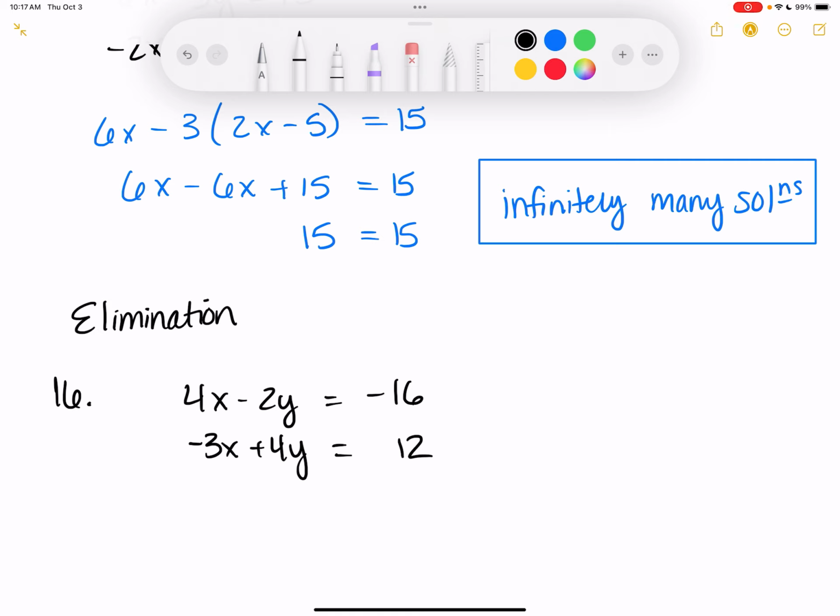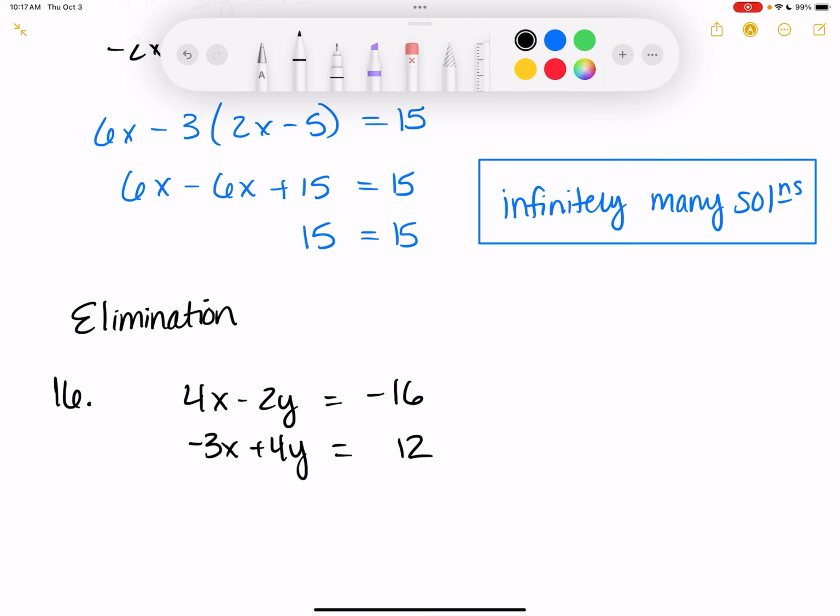That's just my process. I also prefer elimination, like I said. So what I need to do is I need one of the variables to cancel or eliminate away. So I need to multiply one full equation by something to have a variable cancel. The top one by positive 2, because I need the numbers to be opposite. One's negative, one's positive, so I need to multiply by a positive.